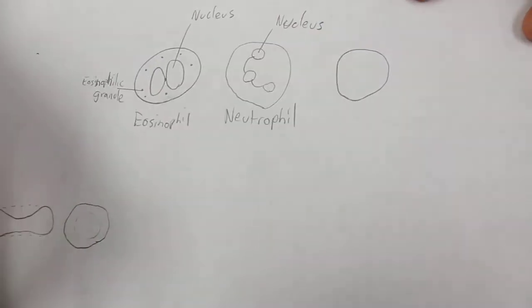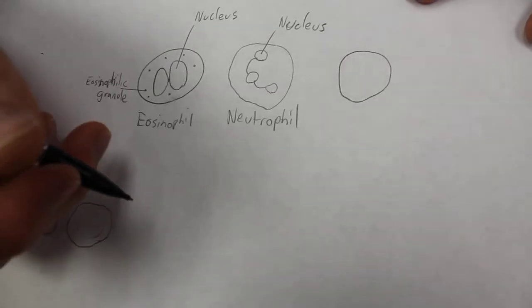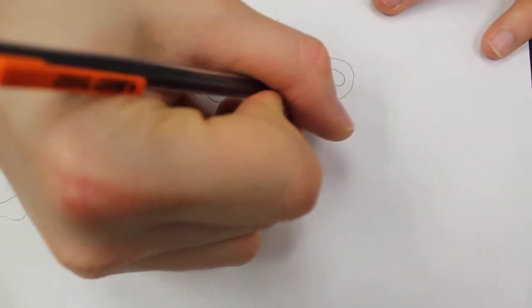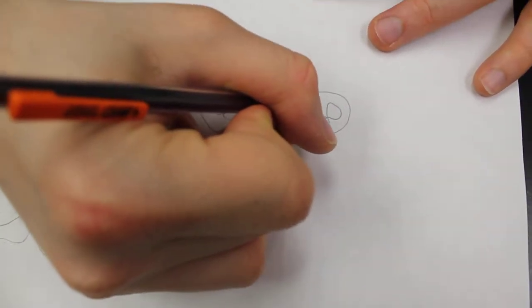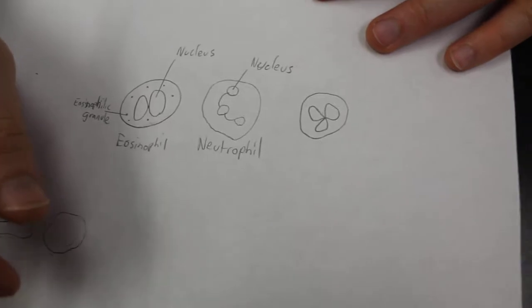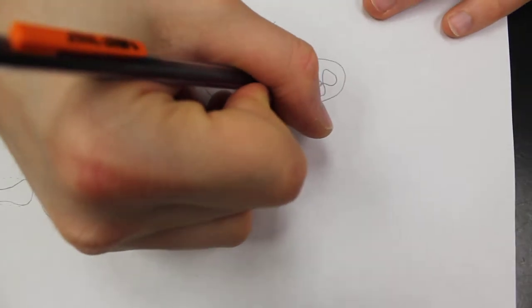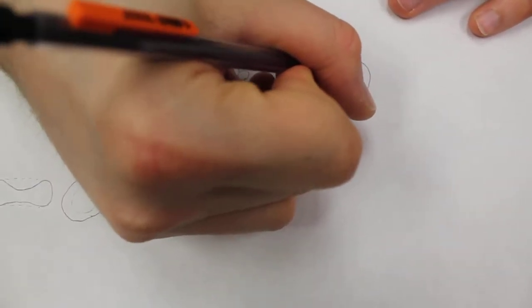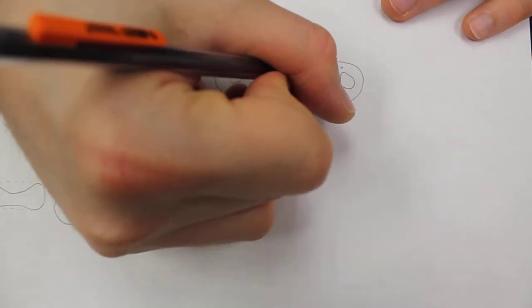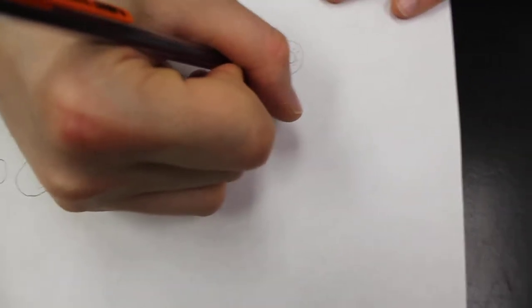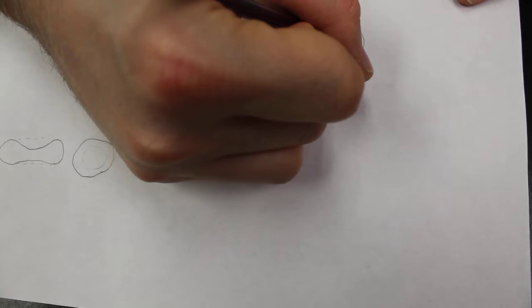So my next one is going to be a bit smaller, because my basophils are going to be my smallest cells of my granulocyte type. And this time I'm going to draw a trilobed nucleus because I feel like it, and also because you can have a bilobed or a trilobed nucleus in eosinophils or basophils. And I'm also going to do the same thing that I did before, where I'm going to have basophilic staining granules like the granules in my eosinophils. And I'm also going to label these the same way that I labeled my eosinophils before.